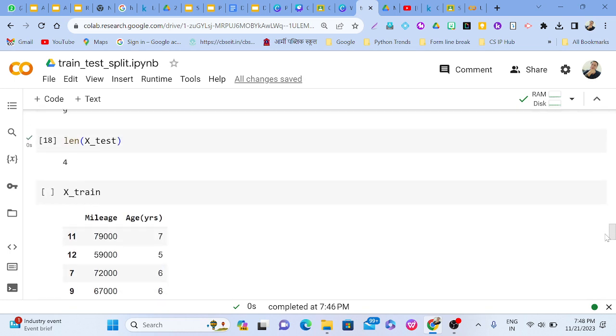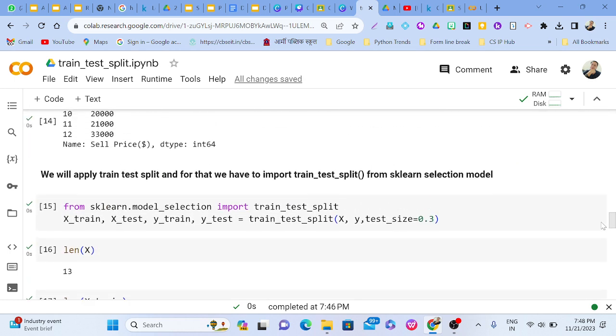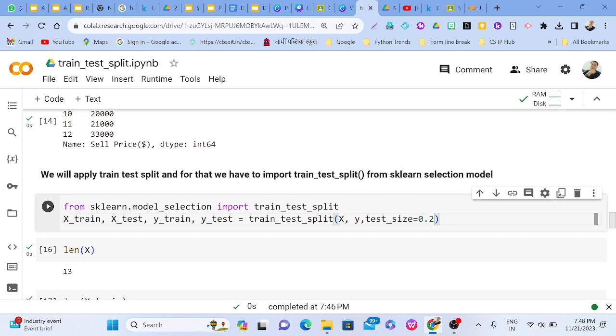And if you want to change, you can change the model's test size. So I am taking test size 0.2, that is 20%, and train size is 80%.